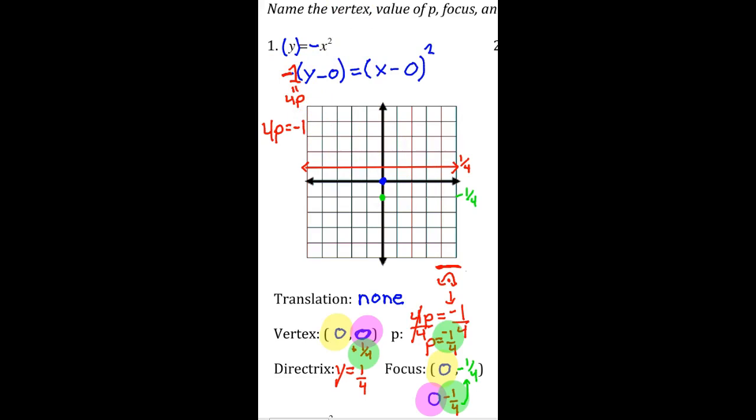So we kind of go back to where we started this all, and we look at this and say, well, that's a length of 1, which means from the focus, half will be to the right, half will be to the left, because the whole length is 1, half plus 1/2 will equal 1. Now, much like we counted by fourths on the vertical, we're going to count by fourths on the horizontal as well.